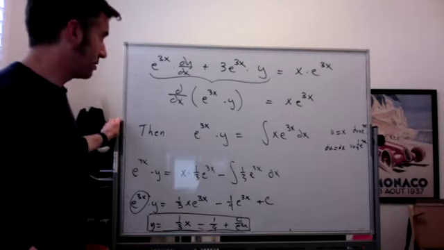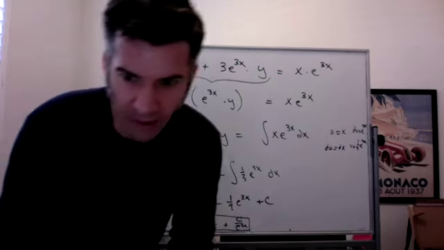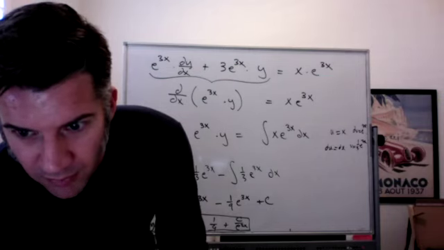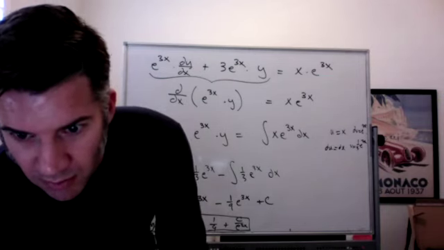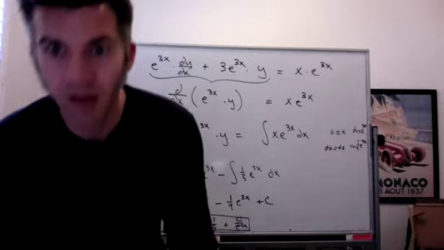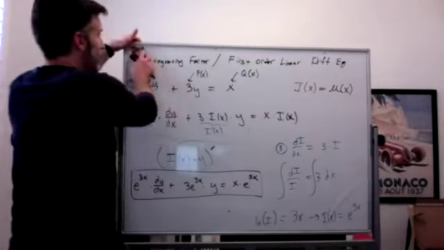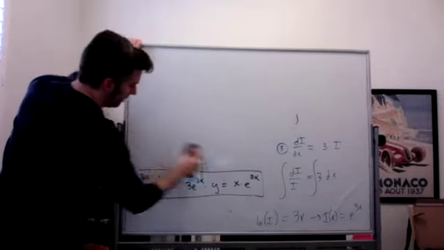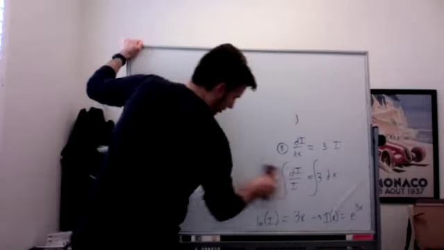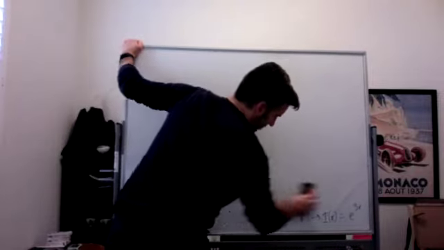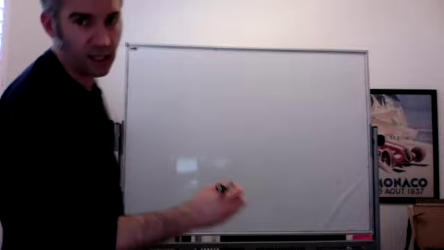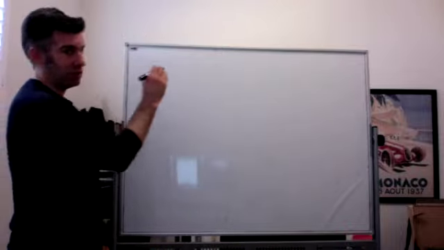But that's the process. Let's do at least another one. Let me see if I can grab one here that looks maybe a little less terrible. Sure, we can do this one. So let's try this one. I really want to stress, she wants you to do this process. I'm probably doing a few more steps than you might want to do. So I'll try and do this next one, showing exactly the steps I feel like she expects you to do. So here's the differential equation.